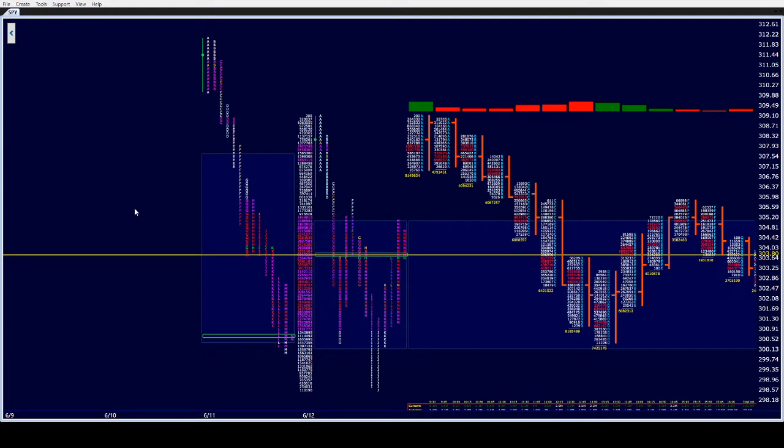A couple of weird things. Algos, we had a huge range yesterday, so I'm not surprised we bounced around in there. But again, not the easiest day to trade. I had a good day. I struggled early on one trade we'll talk about, but I ended up having a very good day.